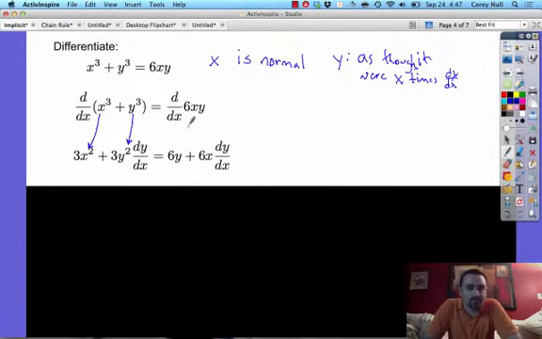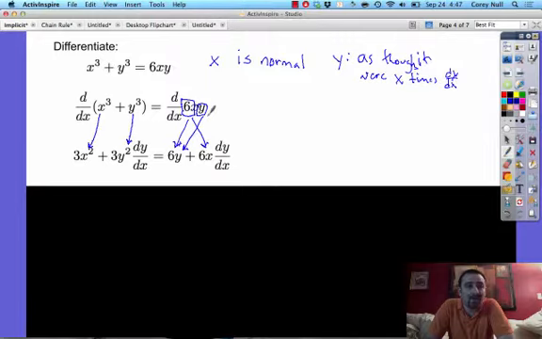The right-hand side. All right, so I'm going to take the derivative of 6xy, and like I said, I need to use the product rule. So here's what I did. I took the derivative of the first, which was 6, because the first is 6x, the way I'm reading this. First function, basically. Second function. The derivative of 6x is 6. So the derivative of the first times the second, plus the first, which is plain old 6x, times the derivative of the second.